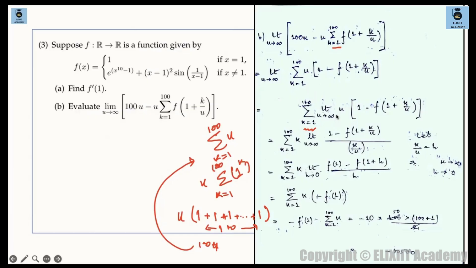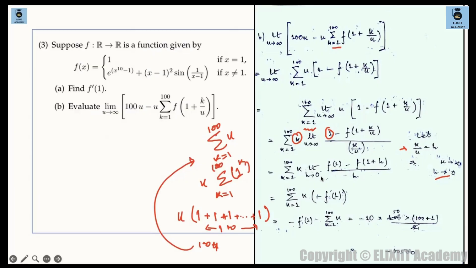अब ध्यान से देखो, what are we trying to do over here. तो limit u tends to infinity, we are getting this. अब ध्यान से देखो, 1 minus f of 1 plus k by u, we are forcefully bringing k by u down over here because as u tends to infinity, k by u will tend to 0. देखो k by u को h ले लिया तो h is tending to 0. क्यों किया इसको? Why are we changing the limit? क्योंकि as h tends to 0, this will become f of 1 plus h. समझ पा रहे हो ना? k फोर्सफुली यहाँ पे लेके k by u कर लिया यहाँ पे, तो f of 1 plus h divided by h, और ये जो 1 है, 1 is nothing but given in the question which is f of 1, तो I'm writing this as f of 1.